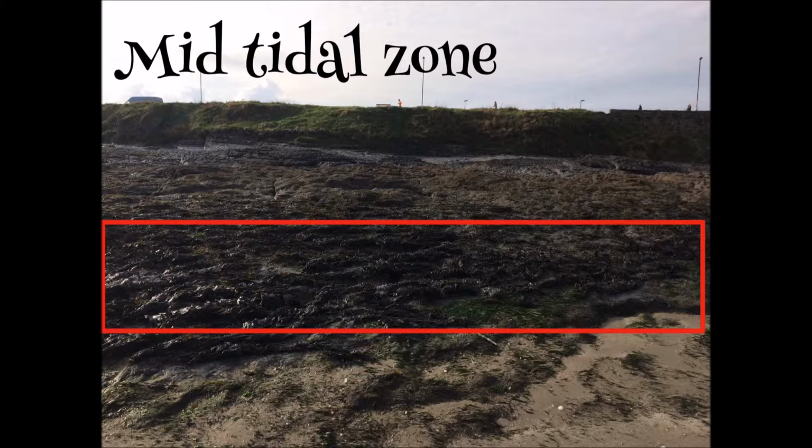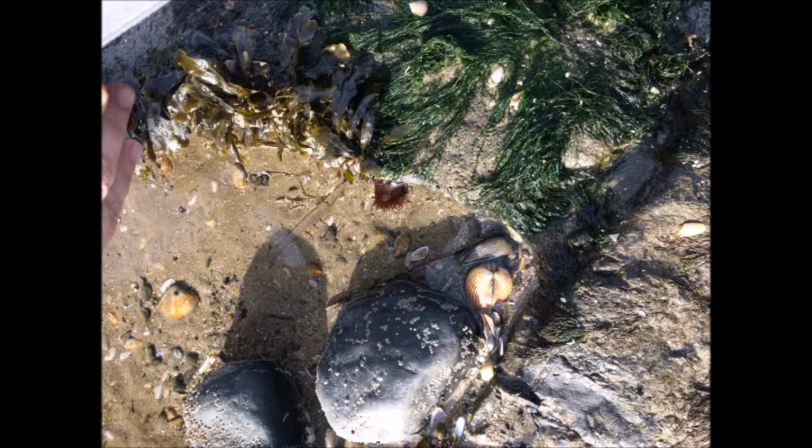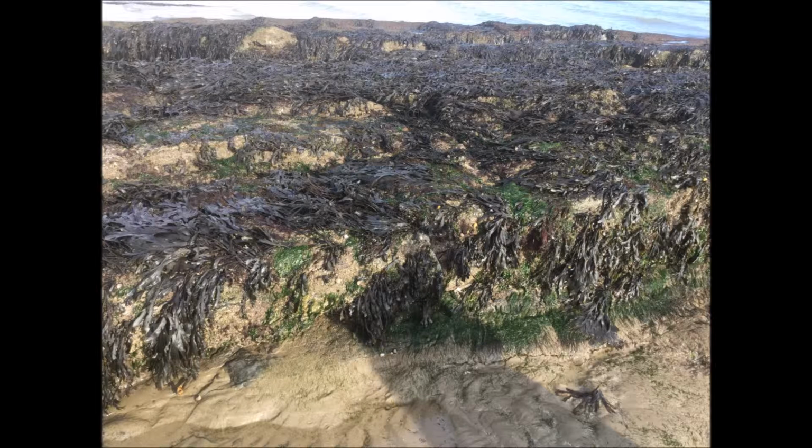The mid-tidal zone is usually covered and uncovered twice a day by the ocean's tidal movements. Animals here are built to survive underwater and also out of water. Marine animals you might find here include sea anemones, sea stars and crabs, along with barnacles and limpets. Some marine plants that you would find here include sea lettuce, bladderwrack and some spiral wrack.